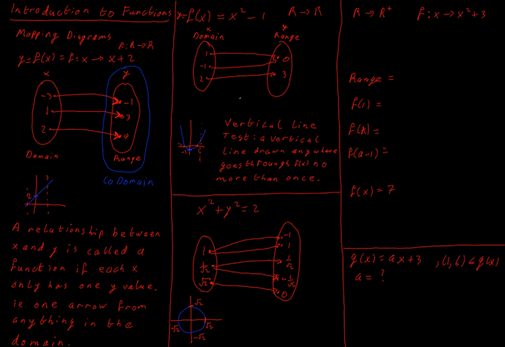Finally, the range of this function, I just want to point out the codomain is all real numbers, but what's the range of this function? The range is going to go from -1. The minimum of this function is going to be at -1, so it can go to -1, and it can go up to infinity. But we wouldn't normally say the function actually gets to infinity. It can come up to infinity, so we put a curved bracket. If something is not included, then we put a curved bracket. If it is included, we put a square bracket.